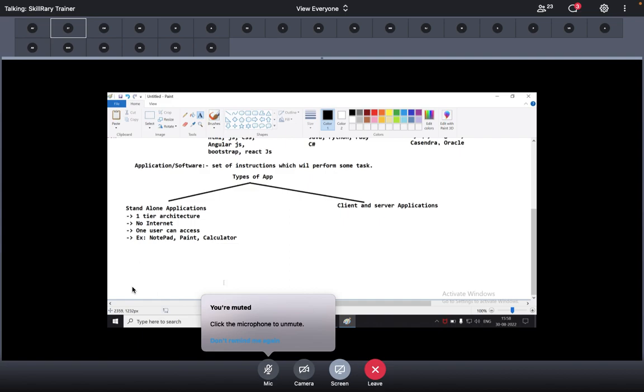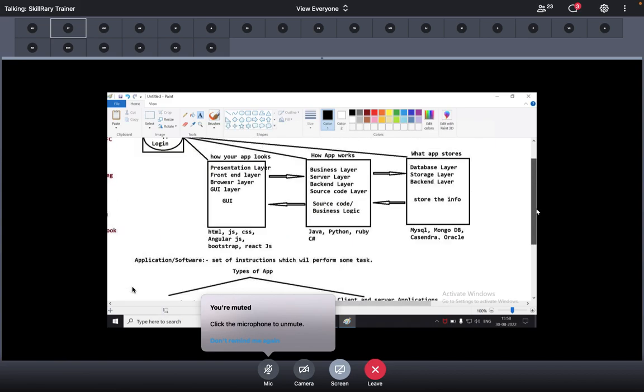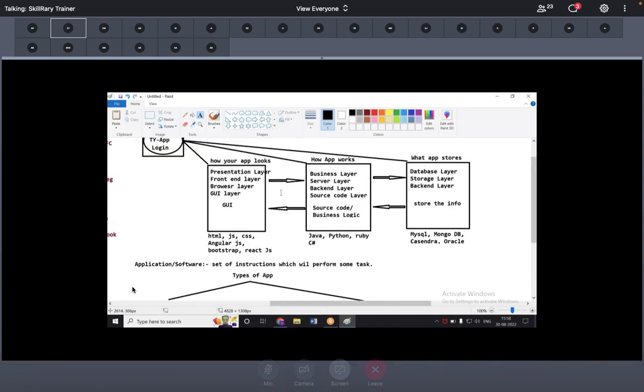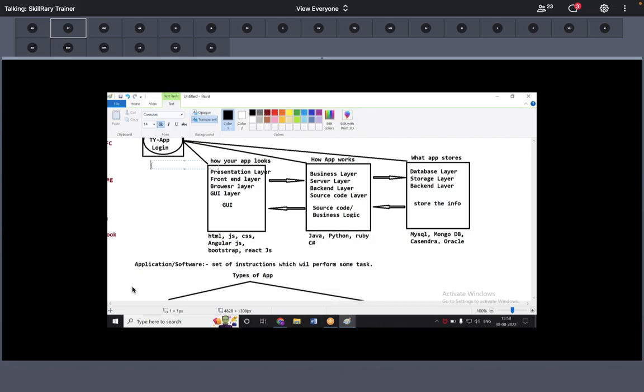Now let me give a justification. What is one tier architecture? That is the reason why I told you about these three layers in the first place. Standalone application means the UI, the logic and the storage, everything is maintained in one place, in a single system or single computer.